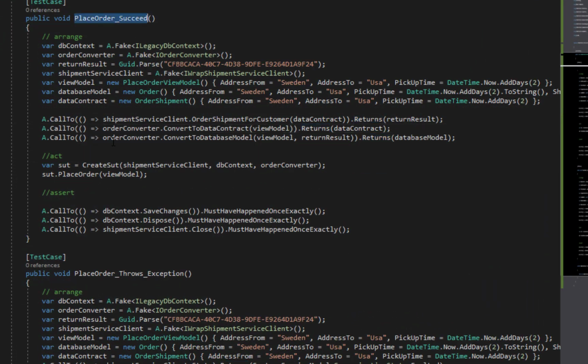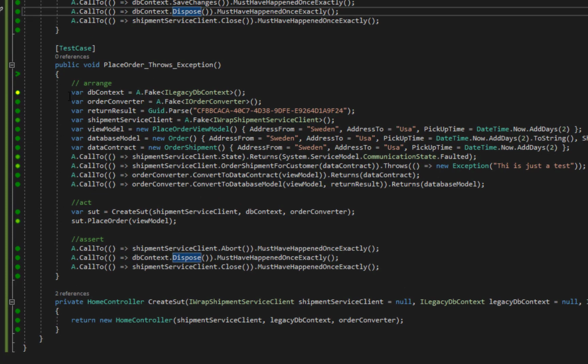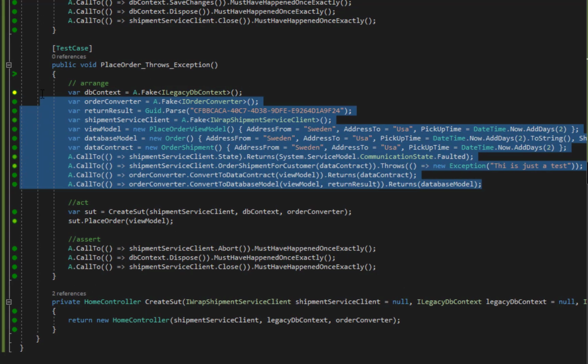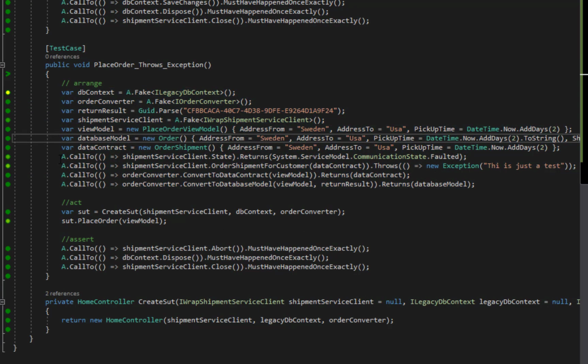The succeed one and the one that throws an exception. This is how I set up the test case, and if the test case throws an exception, this is when it says that it is in a faulted state and it throws an exception. I make sure that the shipment service abort has happened, and that disposing the data context and the service client has happened.